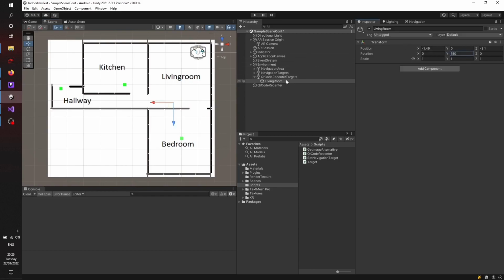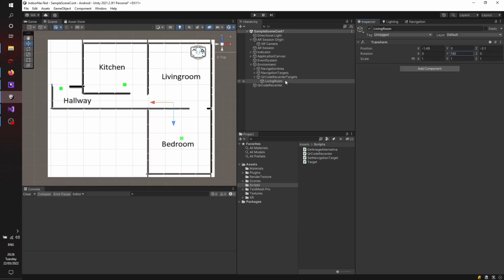rotate it here. I'll pause the video again to just tell you a very important thing. The QR code itself must always face in the negative Z direction. So if we scan it, we'll basically reset our whole AR session and give the ARSession origin an offset, and this offset must also be rotated into the correct direction.